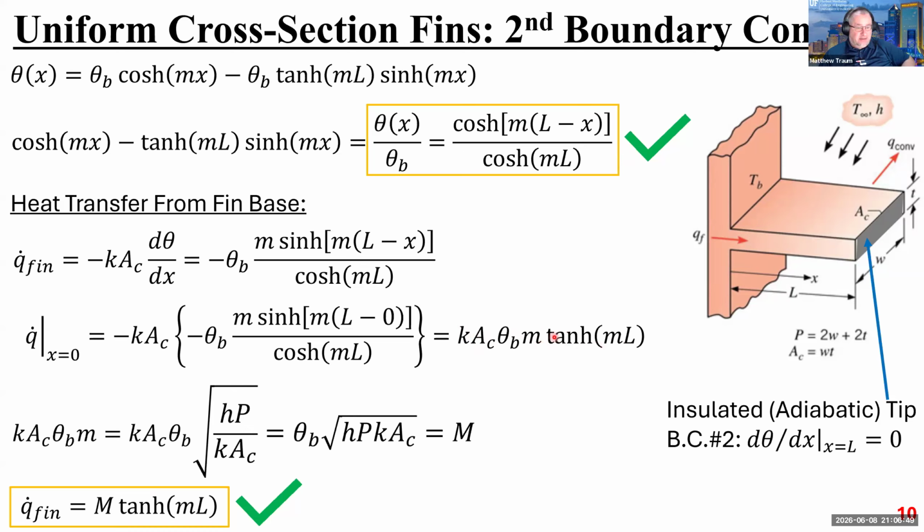And I know that this combination of variables, k, A, theta, m, starts to look a little bit like capital M. And so I'm just going to go through here and do some algebra, boop. And what comes out is just capital M, right? So this whole thing turns out to just be capital M. So I get Q dot fin is equal to capital M times tanh, hyperbolic tangent, of ml. And let's just see, right? So I give myself a green check mark, which means both the book and AI agree with me here.